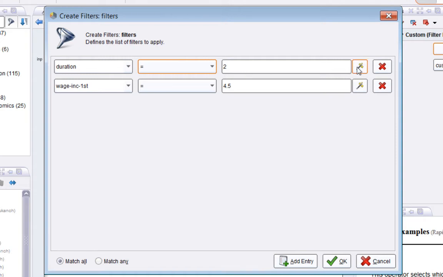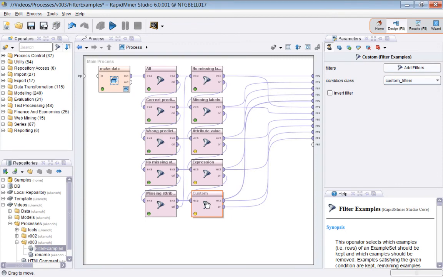If you click on this button here, it gives you a view of the range of the attribute, quite handy. And you can go on adding, by pressing the add entry button, more and more of these, and you can decide whether you want to AND them or OR them together. At the moment I've said if the duration is 2 and wage inc first is 4.5, only when both of those is true should I let the filter be true and therefore let the example through.